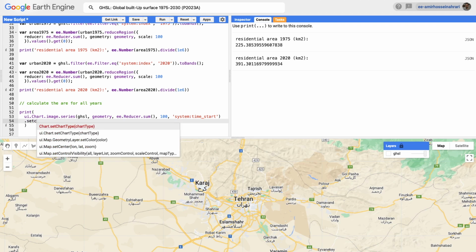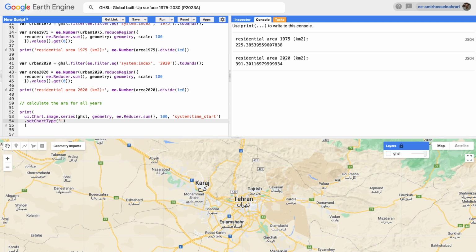And through setChartType, you can convert the chart type from, for example, line chart to column chart.